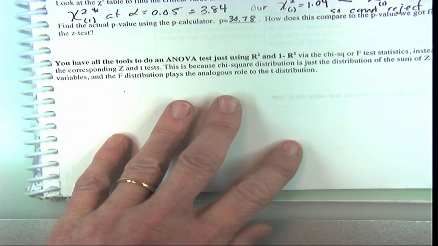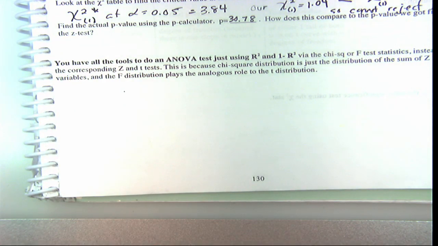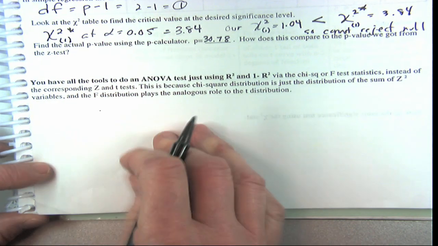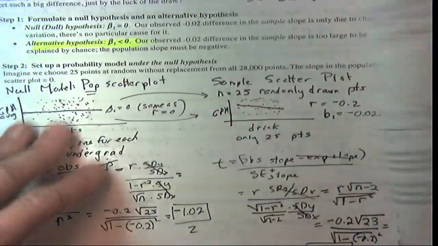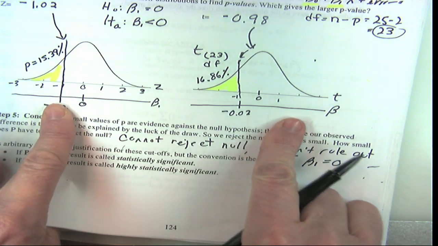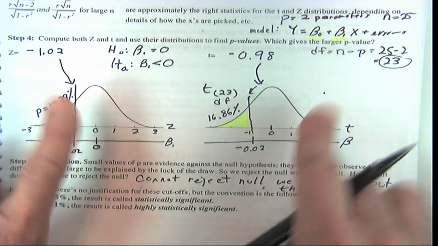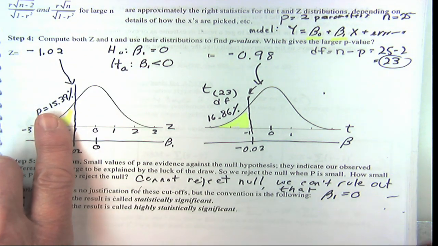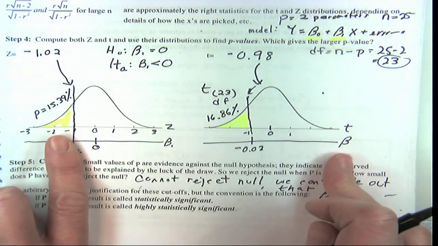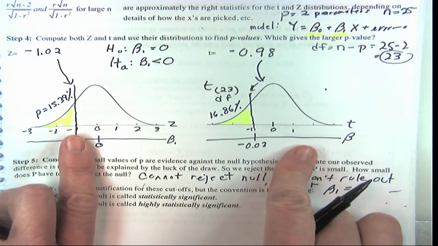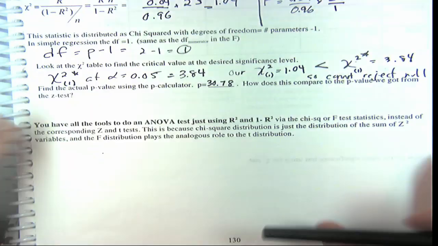So why don't we draw a picture of all this, what I'm talking about here. Remember, we have this t-curve. Back on page 124, let's just copy these and compare them. Here's the t and the z, and then we'll square them. We'll see that we get the chi-squared and the f, and I'll match up the curves. So that's all I'm going to do: draw these two, and underneath them draw their respective f and chi-squared, and look at their statistics.